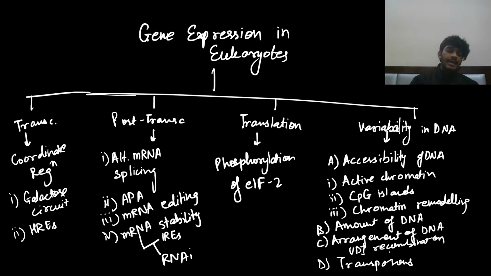So this is a summary slide of what your ideal answer should be, and what all the points should be in your head when you are considering regulation of gene expression in eukaryotes. I've already discussed the summary slide for regulation of gene expression in prokaryotes. This is the summary slide for regulation of gene expression in eukaryotes. I hope it is clear in your head now what you have to exactly write, and the concept map is clear in your head regarding how you have to present everything. Okay.